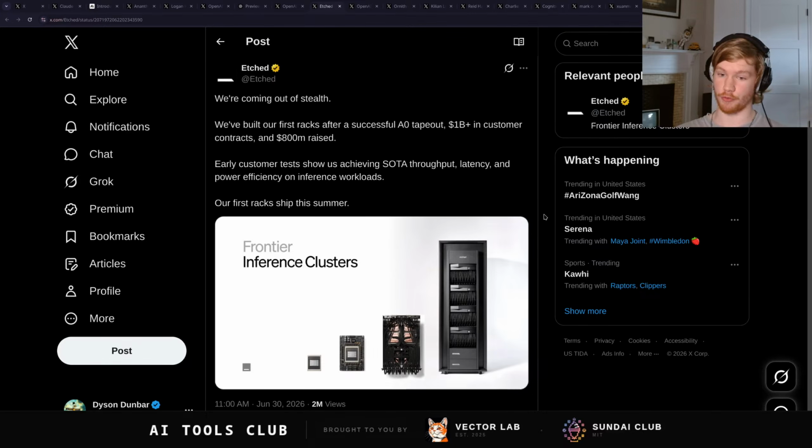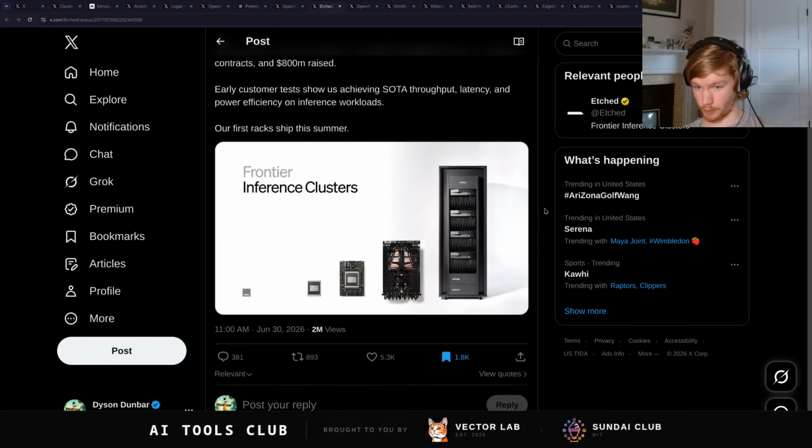It's the hardware itself is the model. There were definitely concerns though around this being a very slow process to get online. Usually it's 1 to 2 years to go and actually make an ASIC like that. And by that time, the architecture of the models will have changed a bunch. What you're actually trying to target is completely different. But it seems that they have pivoted a bit to building out a more general piece of hardware, a more general chip.